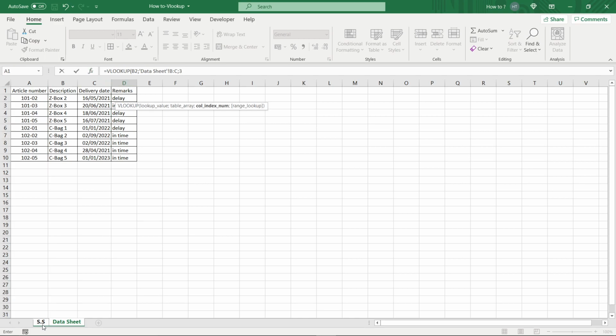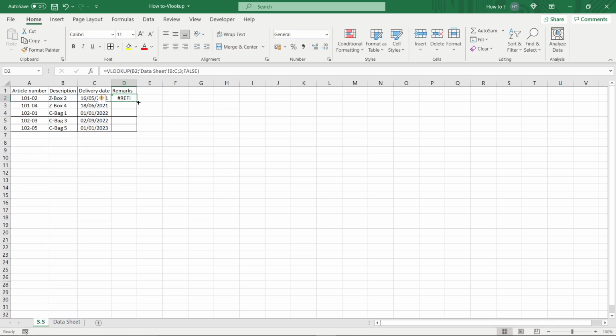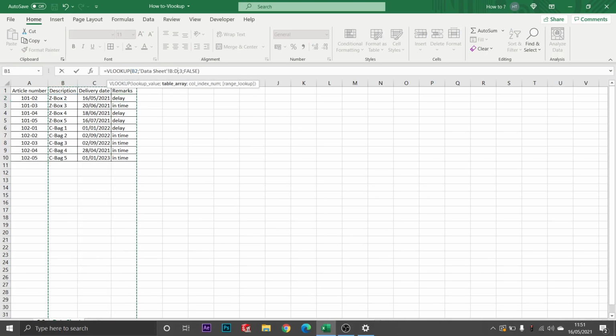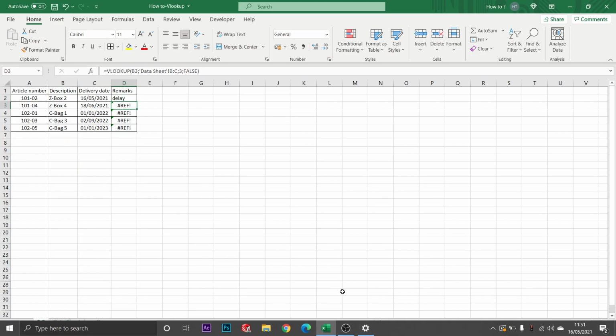I'm gonna hit 3, exact match. Of course I have nothing because I did not select range D. I'm just gonna fix that, delete that one, and select the whole thing, equal.